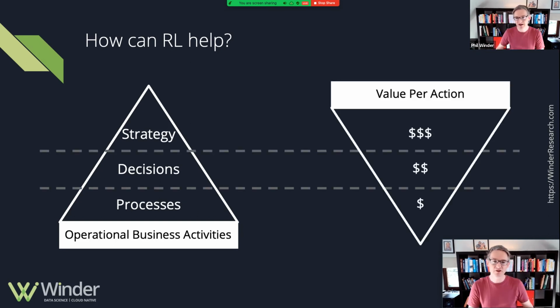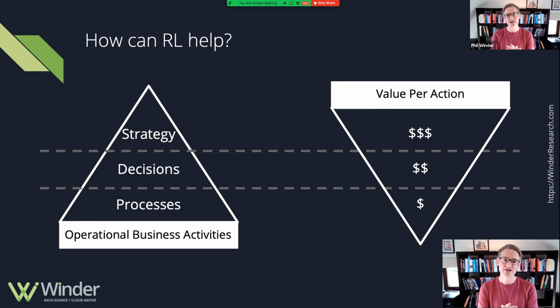Now, the value of each of these actions, because of the nature of what they do within a business, are quite different. Processes like how to connect your laptop to the works printer, it's a process and it's important, but it's not very valuable to the business. Decisions are quite valuable because if you are about to give someone a mortgage, then you could potentially lose a lot of money if they don't pay that money back, or you could make some money similarly.